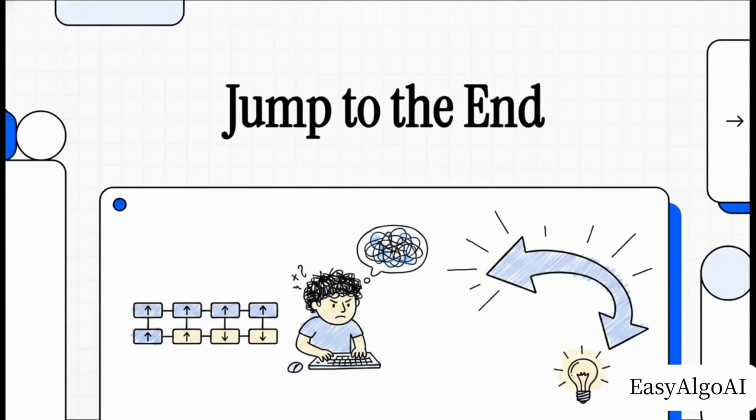All right, let's just dive right into this explainer and completely demystify the classic jump to the end array coding problem. If you've ever literally banged your head against the keyboard trying to figure out messy pathfinding algorithms, well, you're absolutely in the right place. Today, we're going to flip our intuition totally upside down. We're talking about a solution so elegant, you'll honestly wonder why you didn't think of it first.